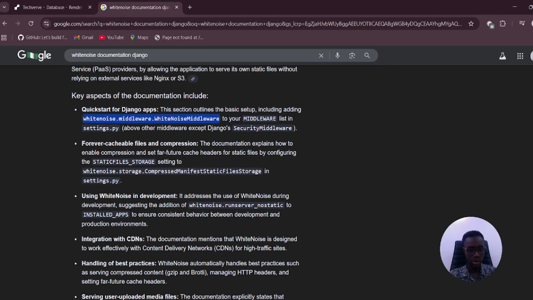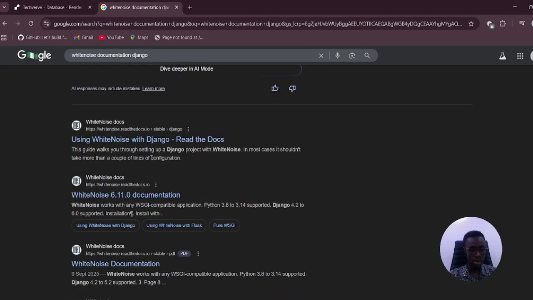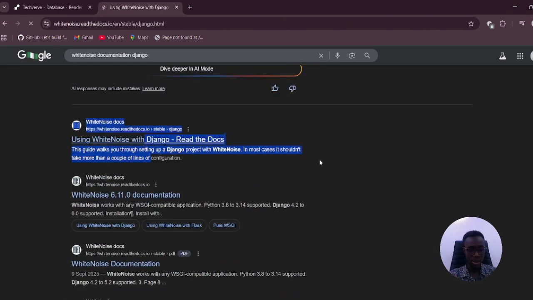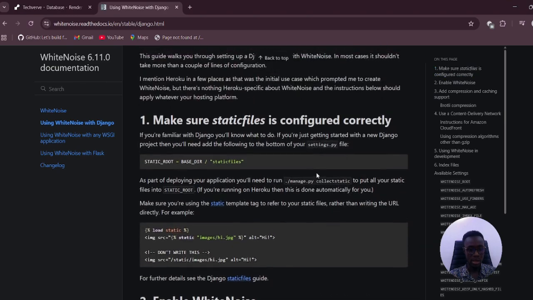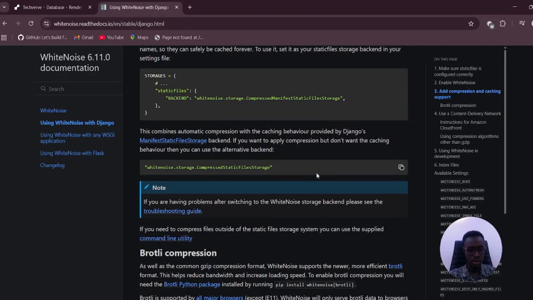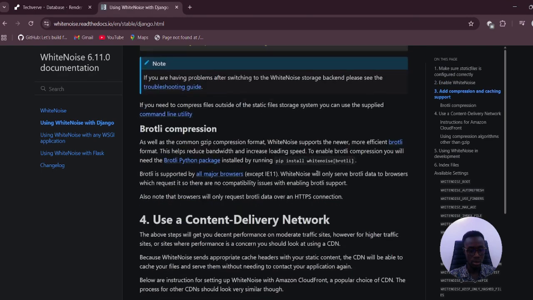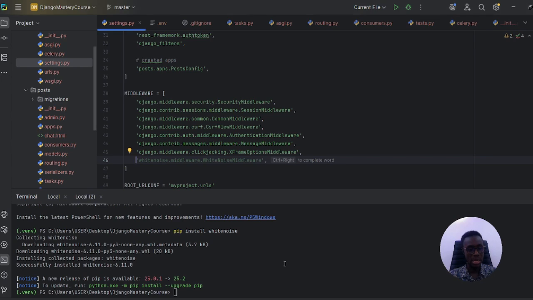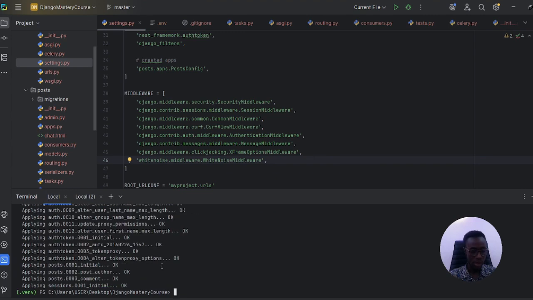It has a positioning, settings.py. So let's get to the actual documentation and see what they have to say. Right, so we added it to our middleware and we're done applying our migrations.